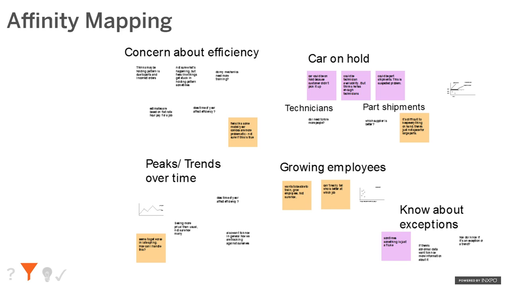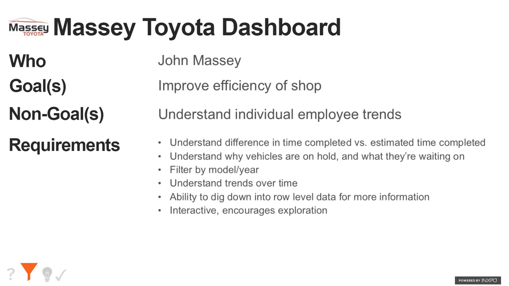Here's an example of a completed affinity map. This one shows the conversation topics from my conversation with John Massey. You can see I ended up with about 5 large groups, and for this one, I decided to color code the notes based on the type of information I had. So some of them show some little charts, and the orange and purple show problems or ideas that John had. Once I had this map, I was able to look at all of the categories and pull out insights from each one, which I then translated into my requirements.